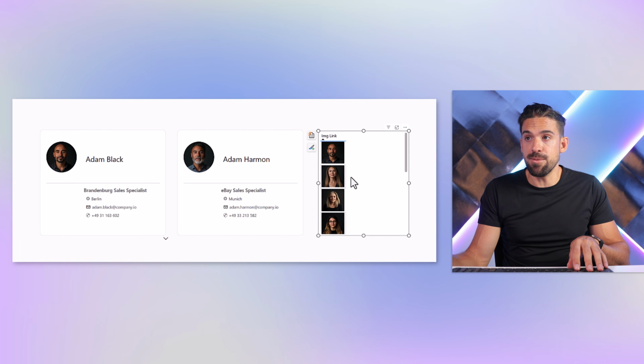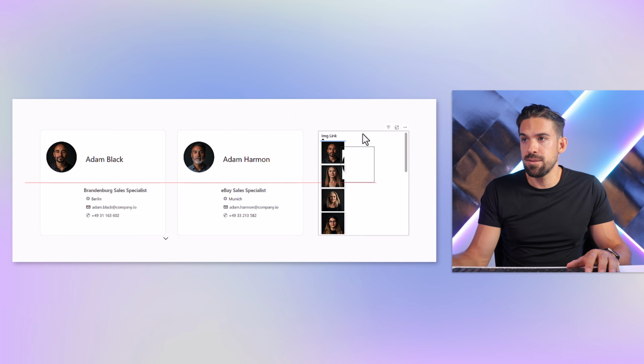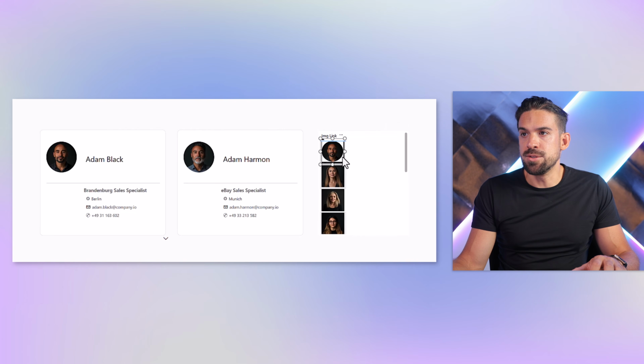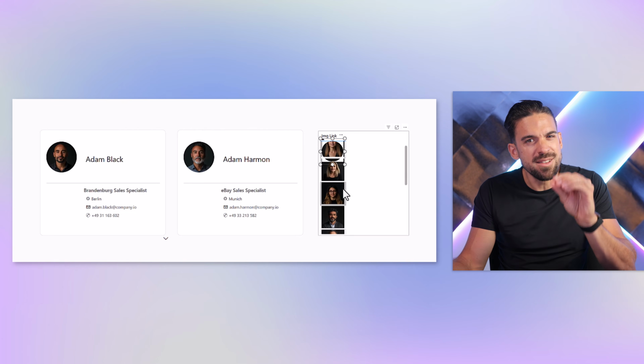However, this might not always work. For example, if you're using your images in a table, right? As soon as you start scrolling, well, you will see that overlay. Now, let me show you. Over here, I have a table with the image link field. I would have my overlay. Now you see, everything looks more or less fine, but if I start scrolling, you would see that there's an overlay. Not very clean.